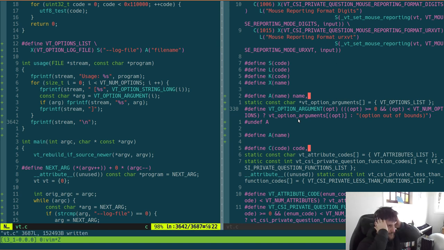Now, we can also extend this to be like, what is this actually doing? If that makes sense.